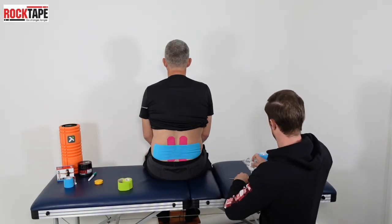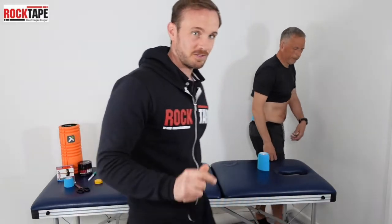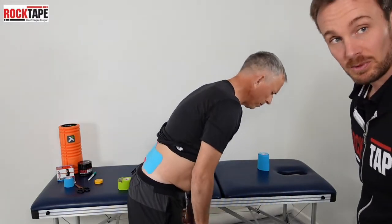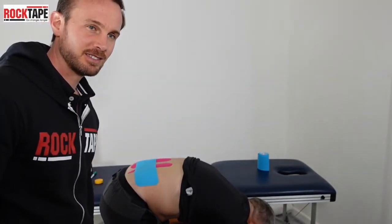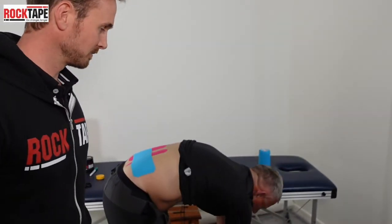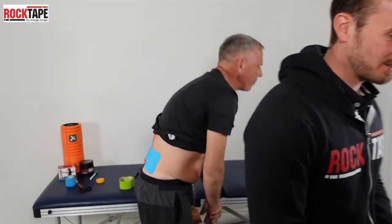Okay, so we'll have our patient come around and do their forward bend test again. Don't forget, this is a real patient I have for you today who actually turned up with some back pain, so let's have a look and see. Their forward bend wasn't bad at all, but it's definitely improved. And how does that feel? It's good. Yeah, feel a bit easier? Yeah, the dull ache's gone. Fantastic. Okay, so the dull ache has gone.